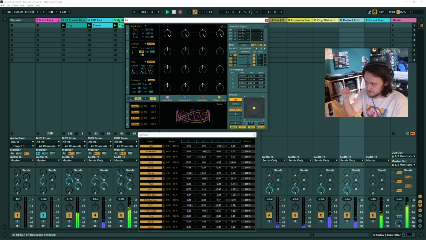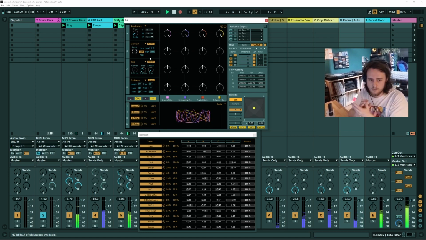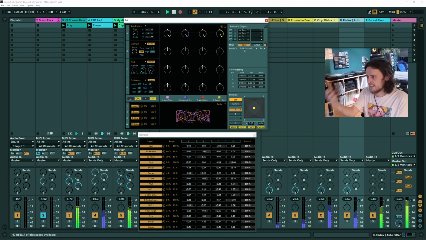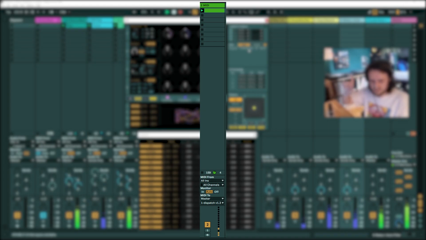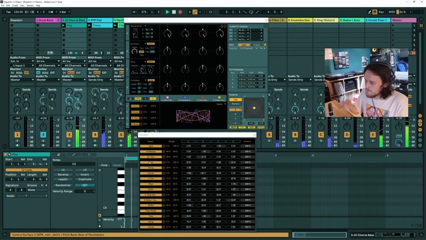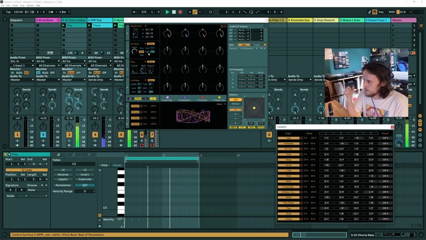We now have sample and hold and track and hold. The way this works is that we have a new MIDI input tab here, and this sets the channel where our MIDI comes from to trigger the sample and hold. There's another way you can do this, where you send a MIDI track and route it into Dispatch, but this way makes it a little bit easier. Every time we get a MIDI note in this clip, we get a new sampled value.